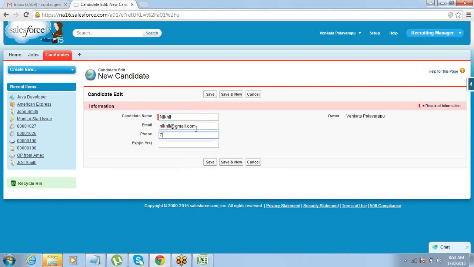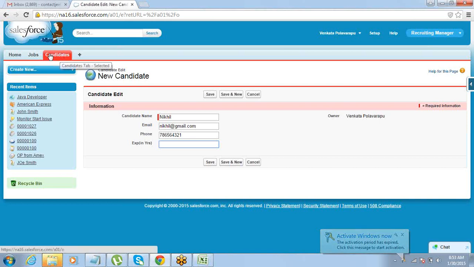Sir, what is the business idea behind asking for label and plural label, sir? Right. So label and plural label is basically because that's an object, right? An object can sometimes display one record or it can display multiple records. So when it displays multiple records, then it will use the plural label there. So plural label is most of the time used on your tab. When you create a tab for that object, the plural label is used because it can be used for displaying multiple records, right? Multiple jobs and all. If it is displaying 50 jobs and it just says job, then you might not like it, right? So that is the only logic there. On the tab, when you create a tab for that particular object, it comes up with a plural label there. Correct?